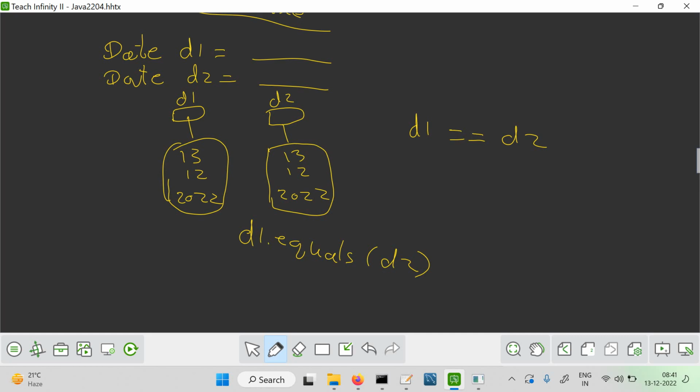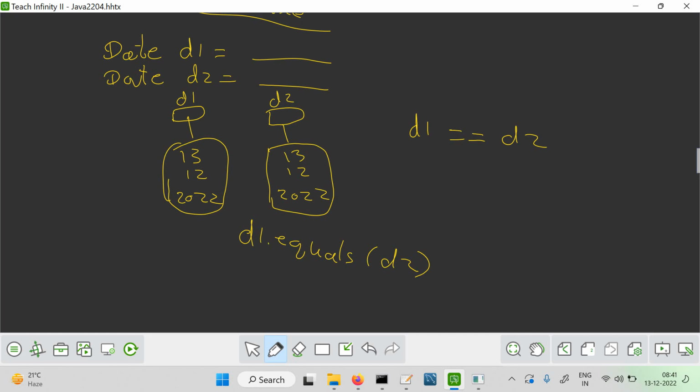Just like the one who defines the class is responsible for defining the string conversion, in the same way he is also responsible for defining the equality. So if you want to know about equality of two objects, use equals and not the double equal to. Double equal to is if you want to know whether it is the same object.